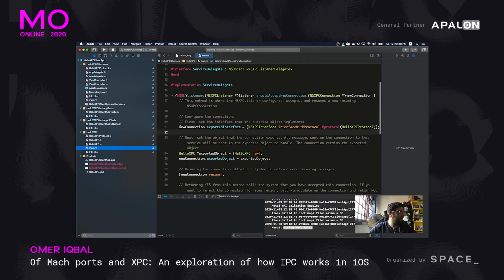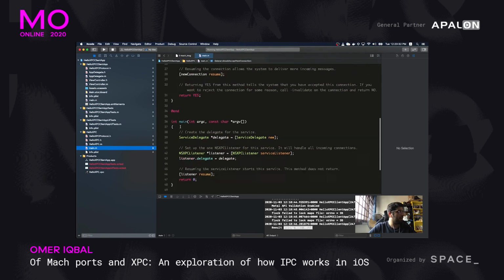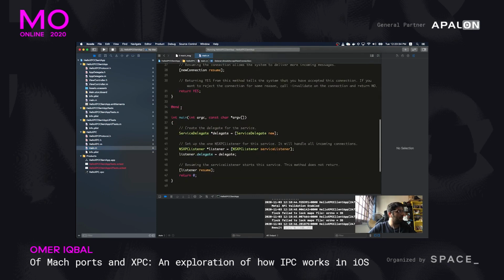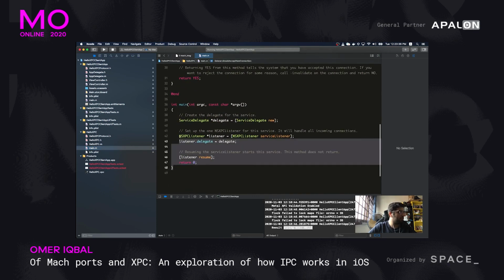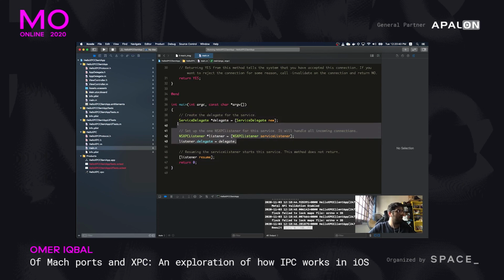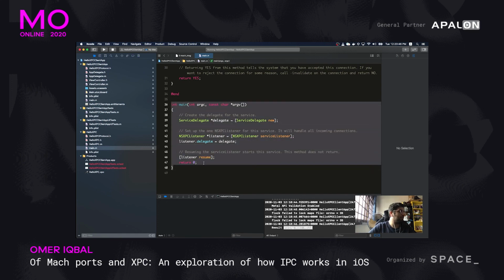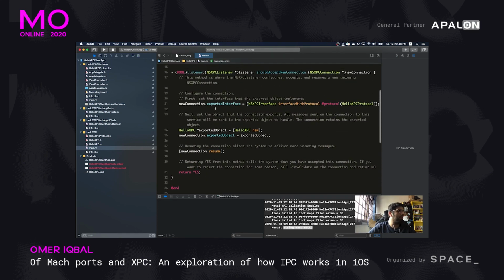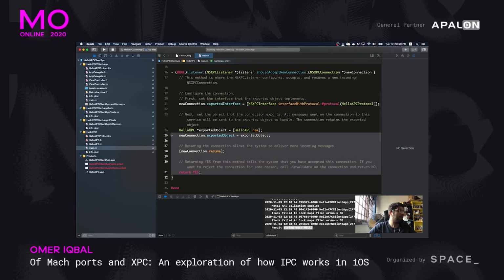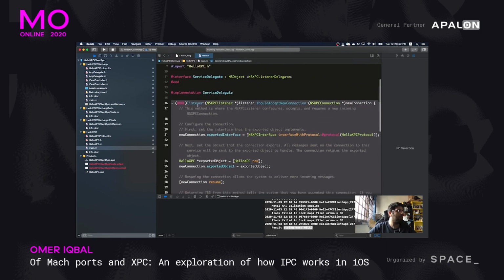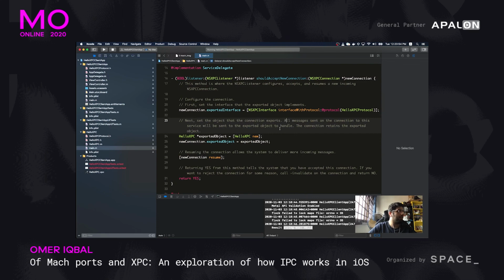If you look at the main.m, in our main function we are creating a service delegate and a listener, assigning the delegate to the listener, and calling some methods. Basically, we need to do this boilerplate. When this delegate method is called, we will specify the protocol and resume.